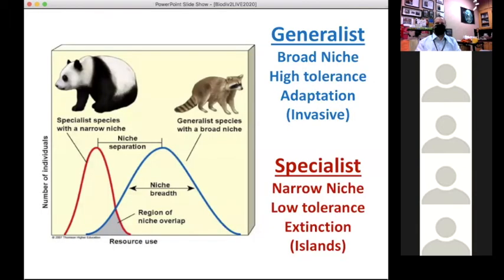So one way that we can classify species is whether they are a generalist or a specialist. And you can see this overlaps with the concept of niche and tolerance. So humans are actually generalists. We exist in a lot of different roles in the ecosystem. We are pretty flexible to conditions. We can adapt because of our ingenuity. Invasive species tend to be generalists. They can go to a brand new environment and figure out how to thrive and outcompete everything that's there.